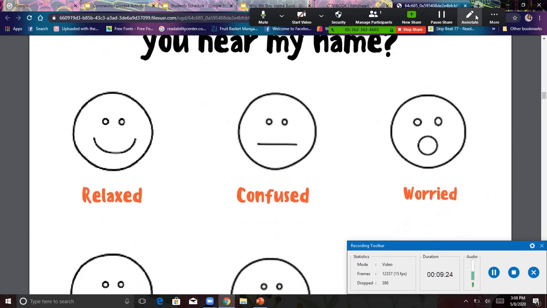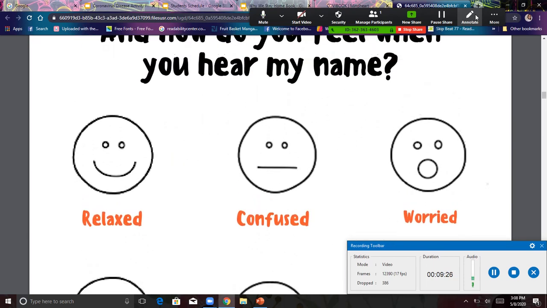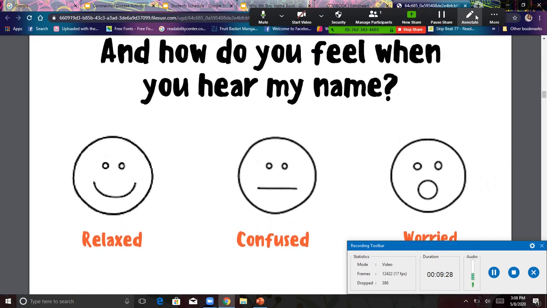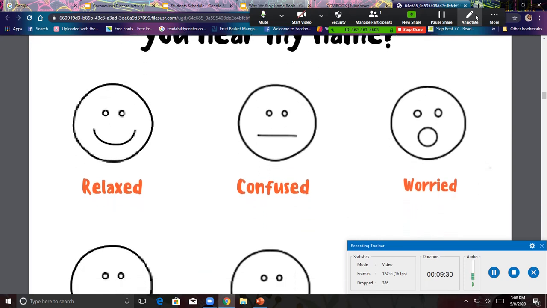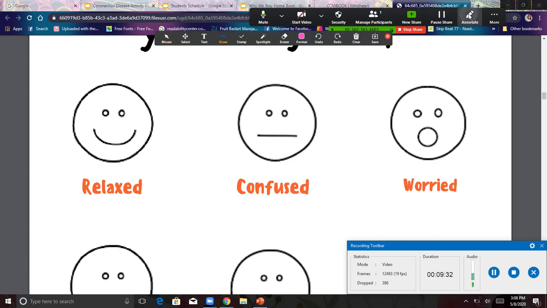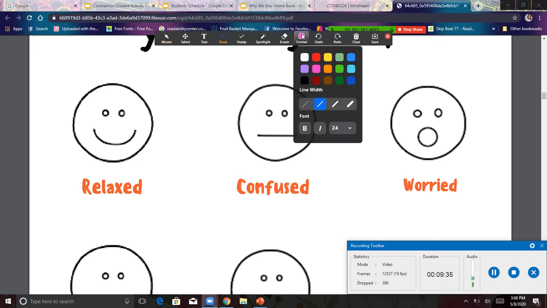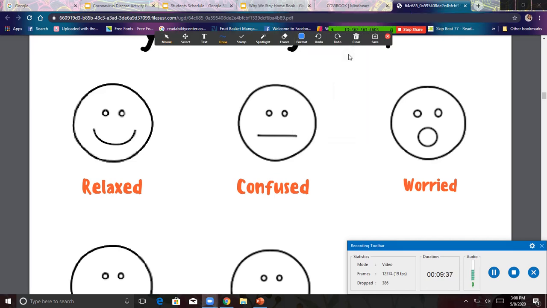So there. And then because they're young kids, you can just let them choose, like, how do you feel when you hear my name, and then they can color. So let's try annotate. I want blue. Yeah, for example, it makes them feel worried, so they can color. So I'm using a touch screen laptop, so it's easier to use your fingers if you want your kids to mimic how to use an actual pencil or an actual pen.